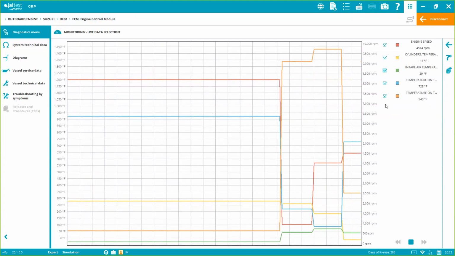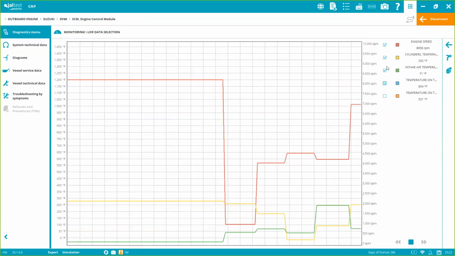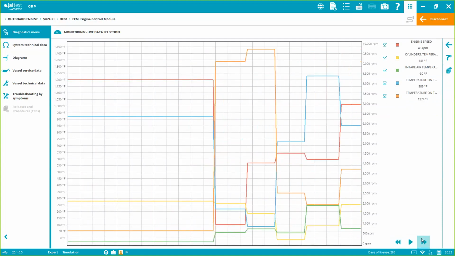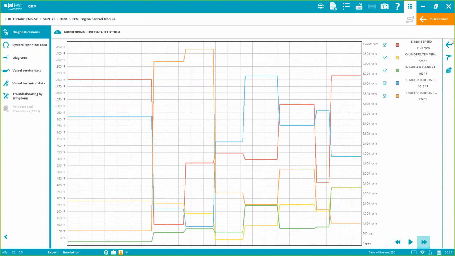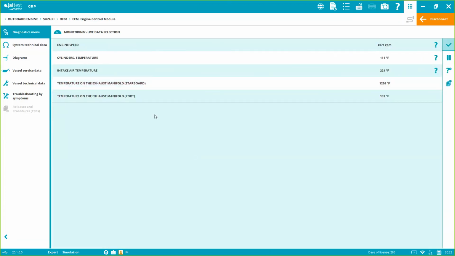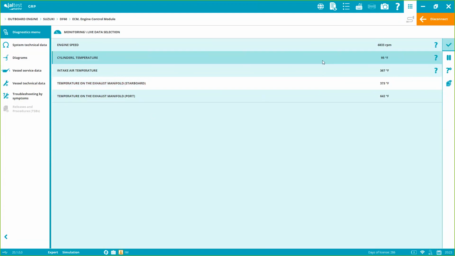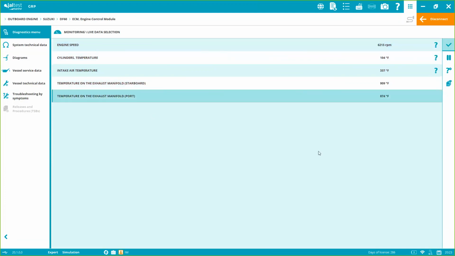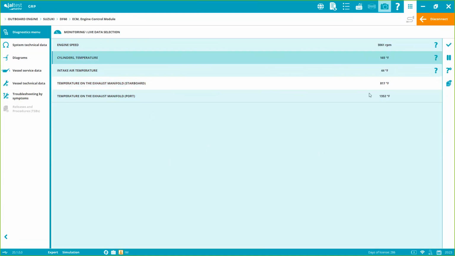If you have more than one, you can remove them. You can add them. You can stop. You can go back. You can move forward. Okay. And the last one is to see the number, the value. Sometimes it's on or off, but as with gauges or graphics, it's just the value. Okay.